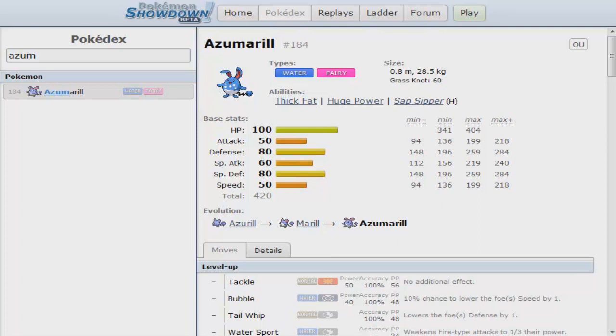In fact, I do believe Smeargle is being used more than Galvantula because of those other utility moves that it does have. So there is that. But Sticky Web is where it's at the moment.